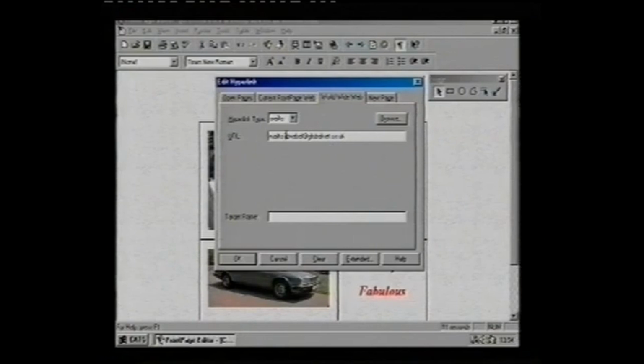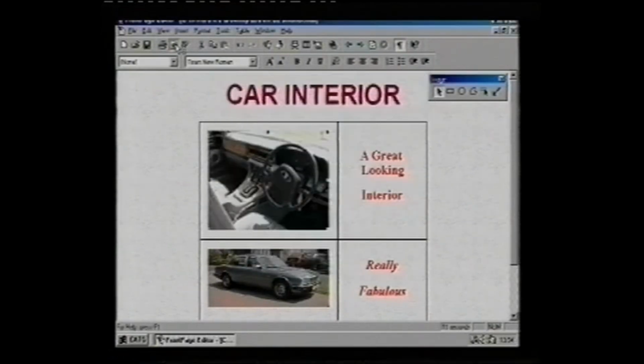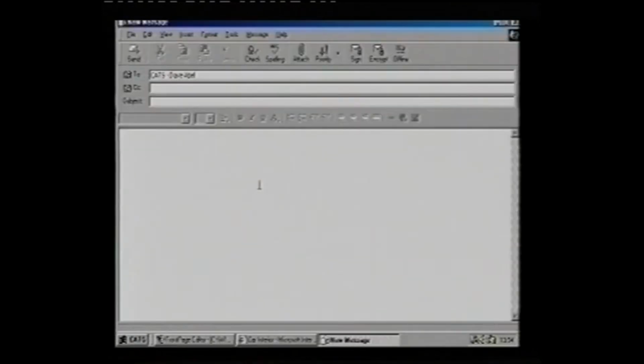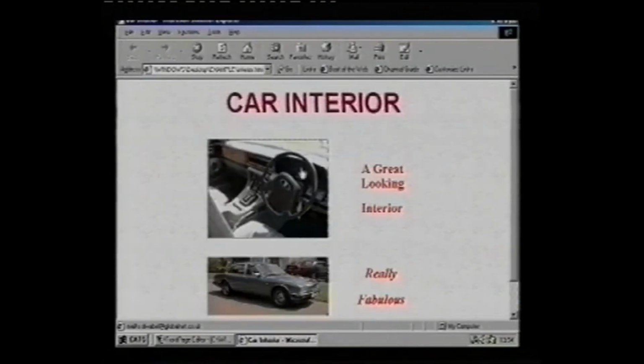It would help if I could spell my name. Let's go back to the browser. So now, instead of it linking through to the first page, it should open up the email address. There it is. Okay, happy with that? So you can now use your photographs as email hyperlinks, or as hyperlinks to other pages, whichever you're wanting it to do.